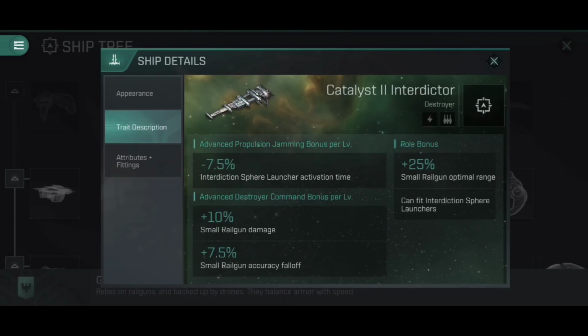We then have the ability to fit interdiction sphere launchers, and indeed advanced propulsion jamming means that those interdiction sphere launchers actually activate more frequently, so you can drop more bubbles in a faster period of time with a Catalyst 2 Interdictor, which is quite a nice little trait to have actually. It means that if you are in a gate camp, you can drop several bubbles quite quickly. If you're out there in fleet combat, you can just drop them, and if you misplace one or place one where you need it, but you then discover you need another one, it's less of a wait until you get the second one.